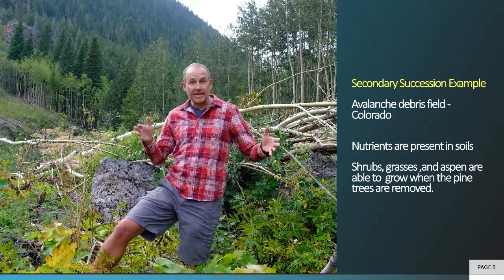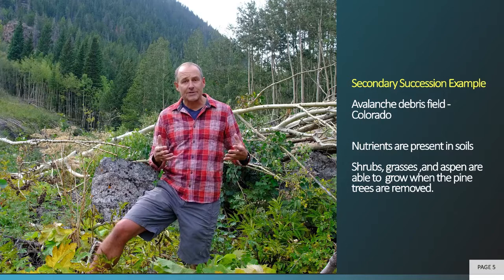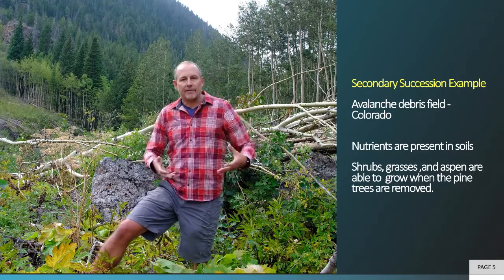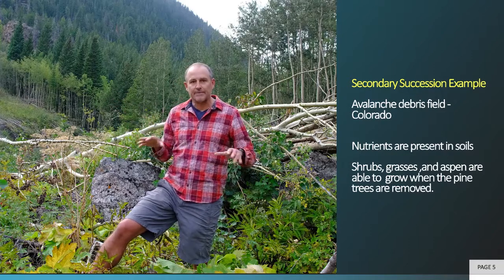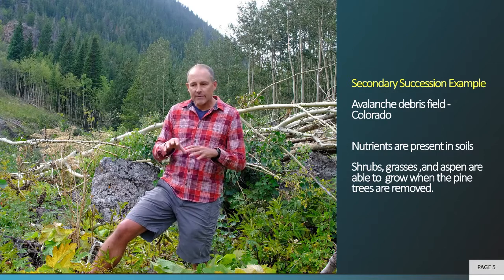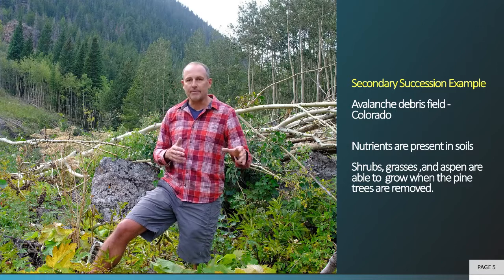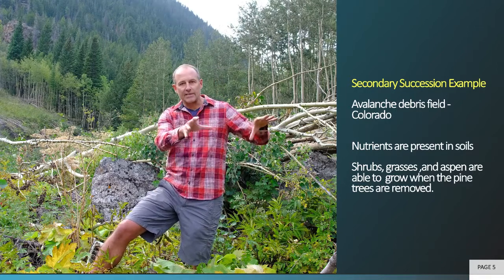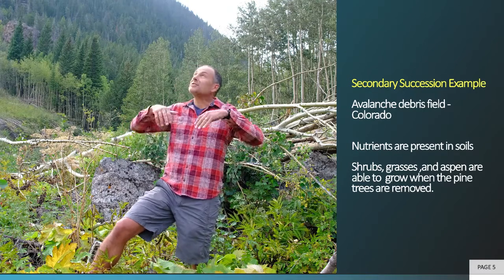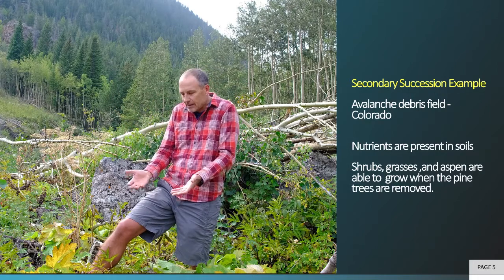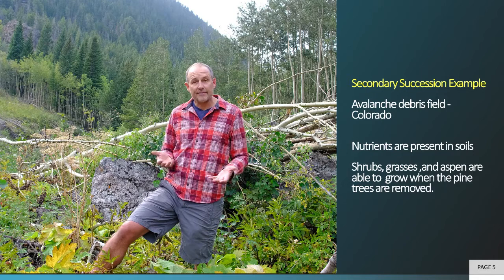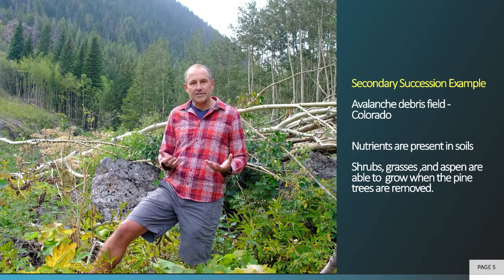Avalanche fields like this are common in Colorado, and they're actually a really interesting example of what we call secondary succession. Secondary succession is basically a reset of the plant community structure at a site. If you look up this valley, you see a real difference between the avalanche path and the surrounding forest. That difference is driven by the physical conditions that changed when this giant avalanche came down — a massive wall of snow and gust front that knocked down all the vegetation from what was otherwise a mature forest. When that happens, it suddenly opens up the site for a lot of light, which then allows a set of species to start growing underneath.